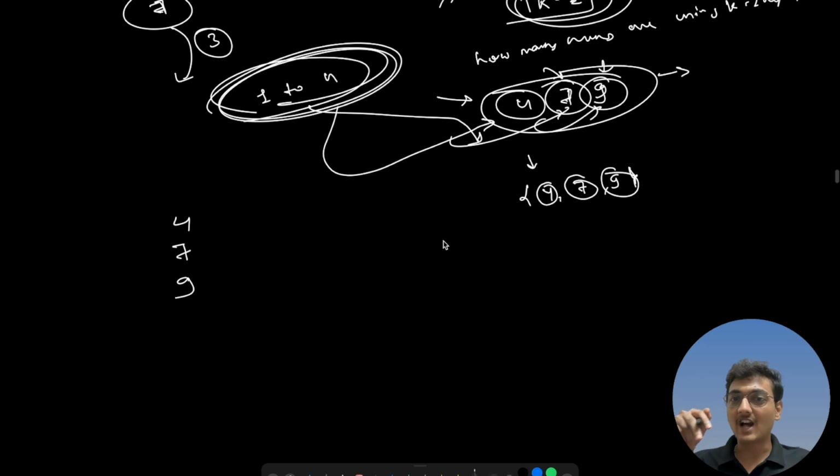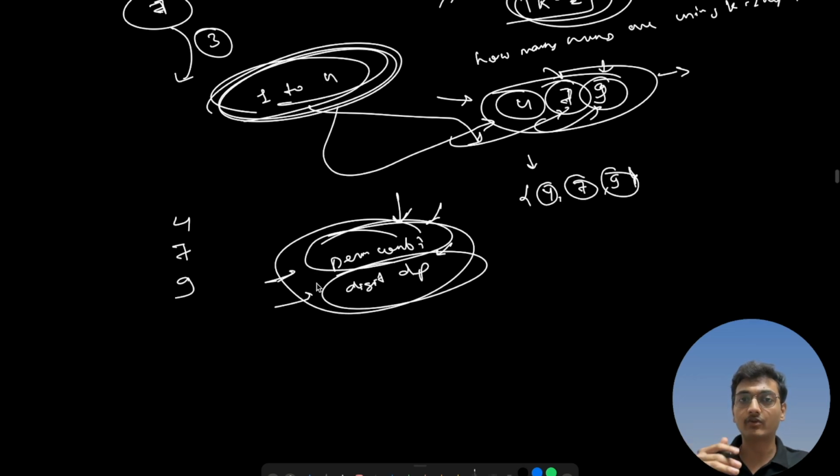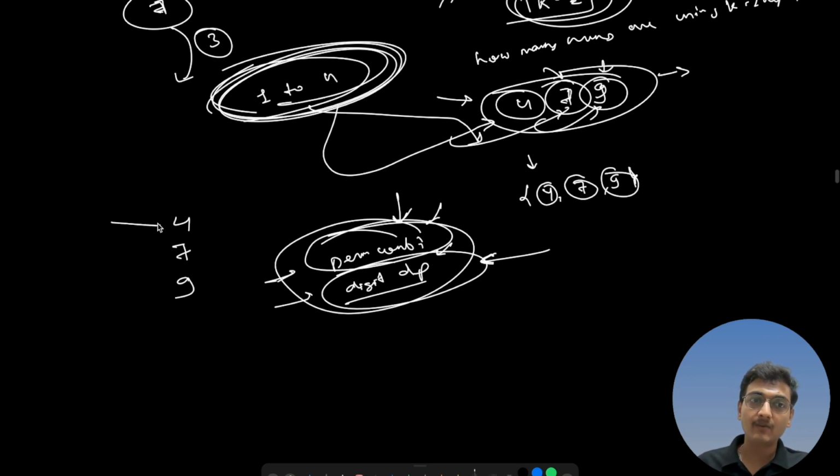Now, I can solve this if you have strong permutation or combination logic. You can solve it using that. If you know digit DP, you can solve it using that also. So it's your choice. You can use either. This will be, I think, a little optimized version. In this, we have to iterate and do recursion as well. So we'll be using this for this lecture, and we'll be using recursion. You understand, right? So my problem becomes really easy now. I just need to figure out from this range how many numbers there are where only 4 bits are set, where only 7 bits are set, where only 9 bits are set.